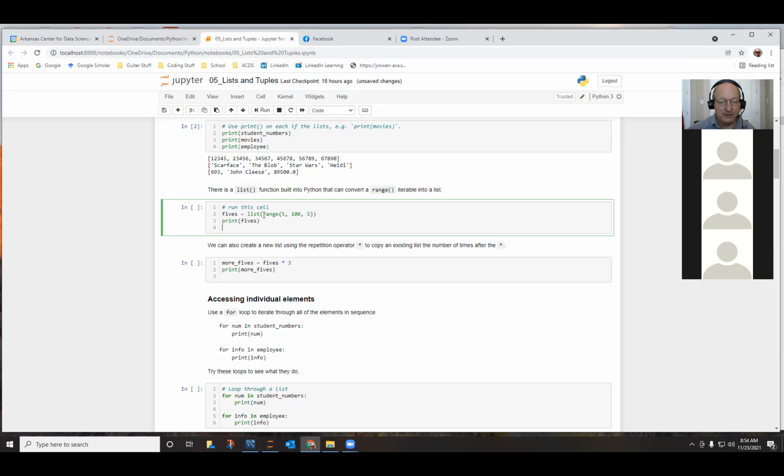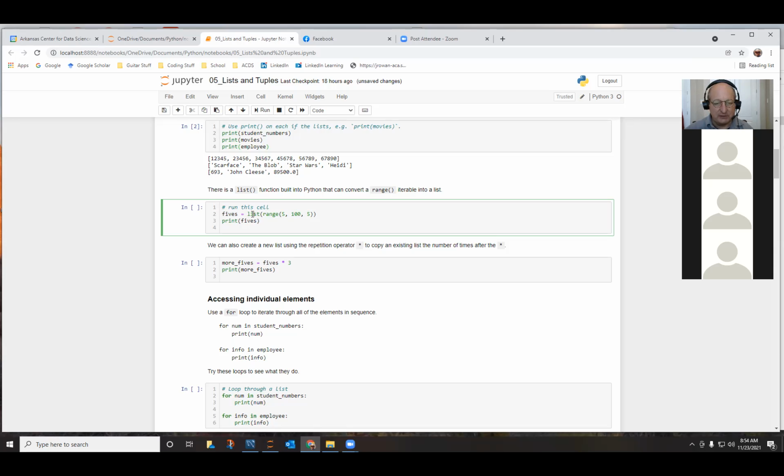So, working from the inside out, that's the best way to read these things. You have a range function that's going to return starting at 5, ending at, but not including, remember it's exclusive, 100, and it's going to increment by 5s. That's what those 3 parameters for the range function do.